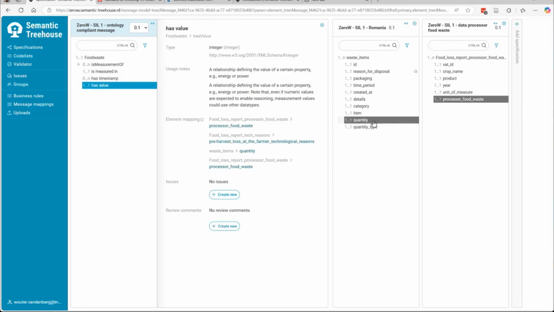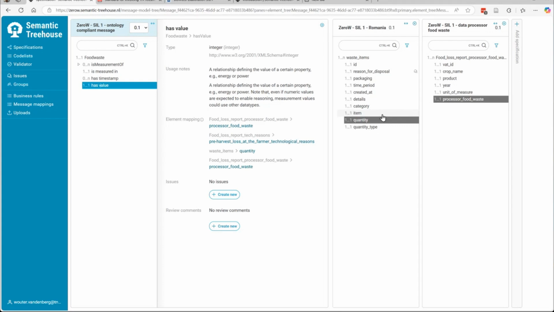Has value. Here it's called quantity. Of course, someone had to specify this. Someone had to say, I think has value is related to quantity and has value is related to processed food waste. Who knows? Within a year, we might let AI do the guessing. It's an interesting venue of innovation, I think. But this is not free in the sense that it takes work to figure out what the relations are. This is mapping work. And for now, mappings are just like this, comparing models.